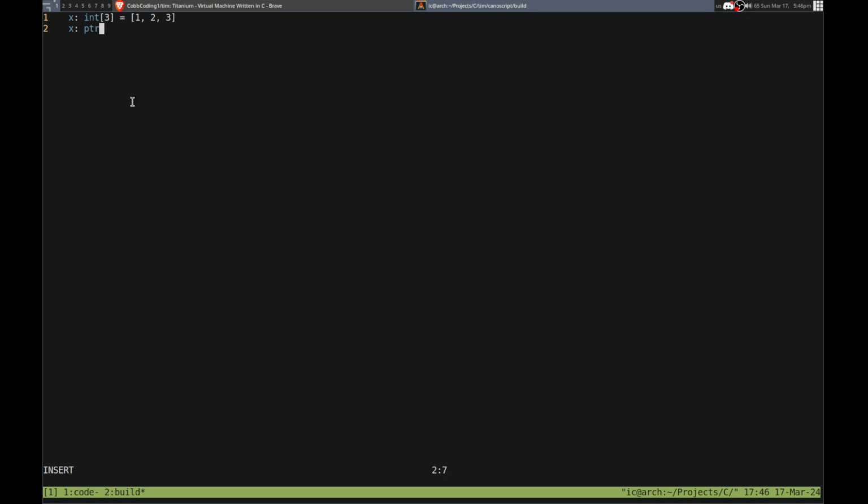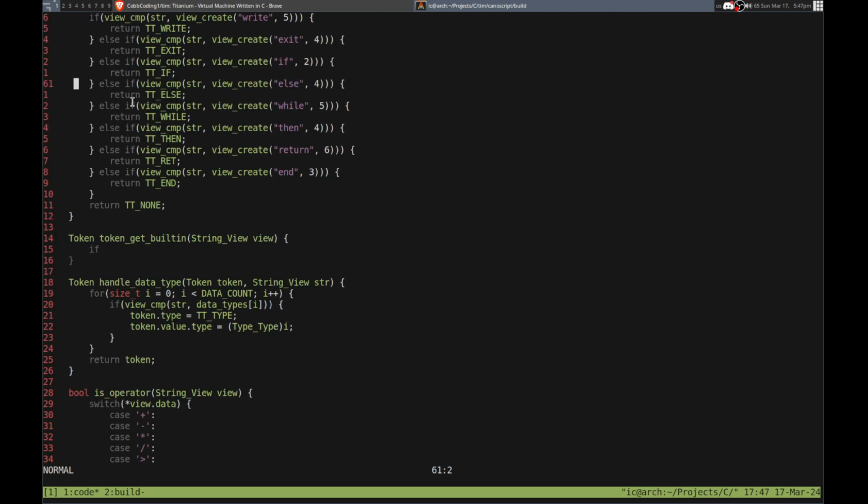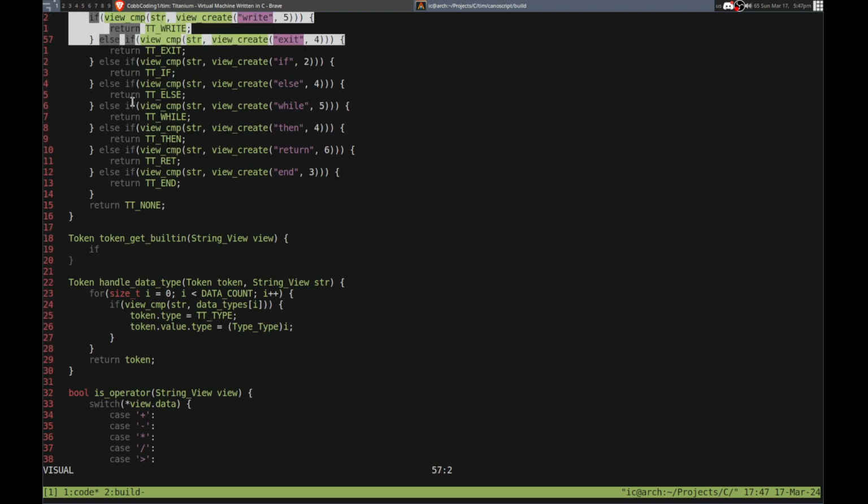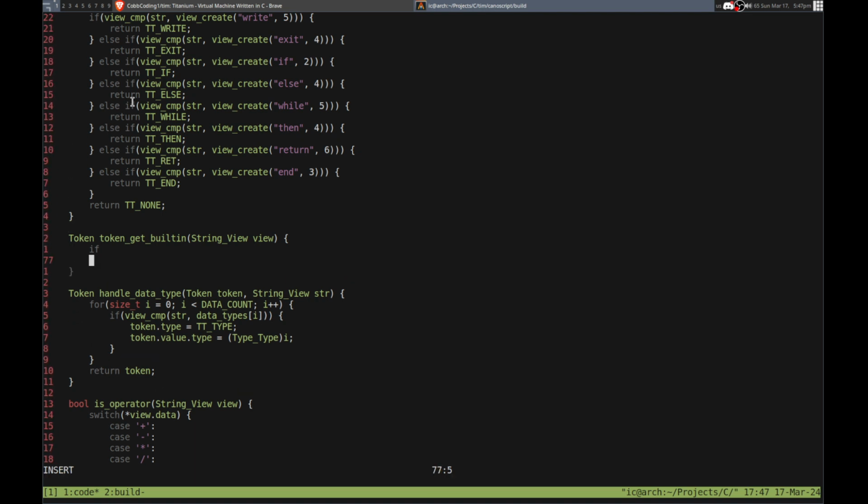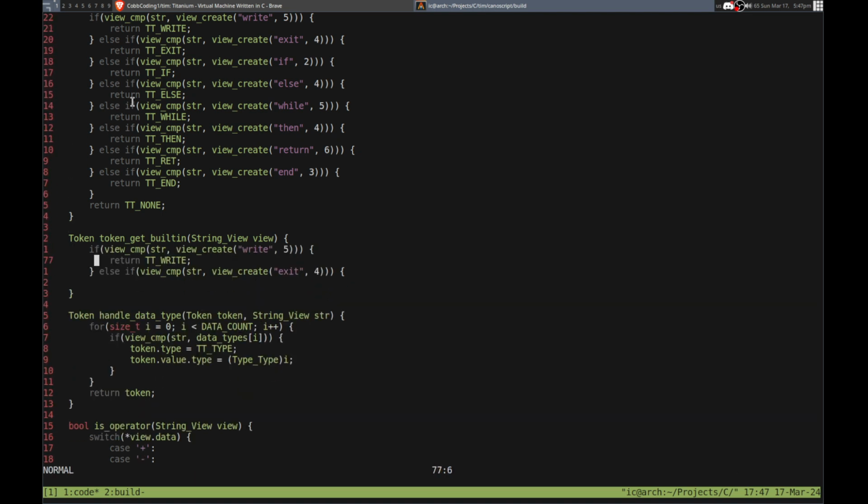So PTR, that's just going to be a void pointer type for now. In the future, I'd like it to be type based, like int pointer, that kind of thing. And then you can do something like alloc, and then the size. Yeah, like malloc. It does call malloc because it's built on top of C. That's what the syntax is going to look like. Exactly like that. That is what I'm working on now. I can parse this pointer part, but all I need to parse is that right now, and I am working on creating an expression for it and such. Okay, so that's the goal for today.